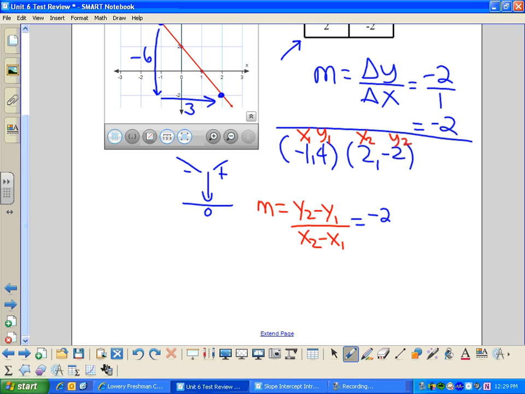Y2 is negative 2 minus y1, which is 4, over x2, which is 2, minus x1, which is negative 1. See what I'm doing, leave chain change that makes my life easier. So on top, I'm going to get negative 6, and on the bottom, I'm going to get 2 plus 1 is 3, so my slope is negative 2, which is the same as it was when I looked at it as a table and when I looked at it as a graph. Are we good?